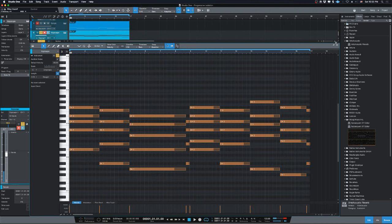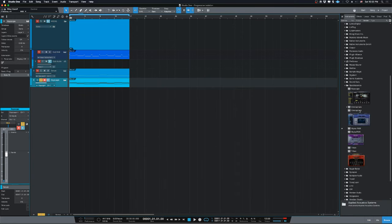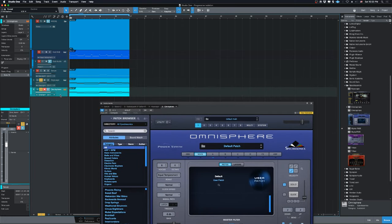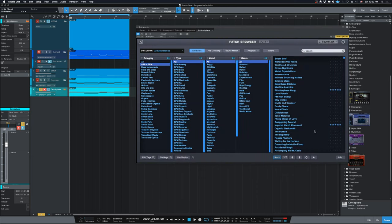So what are we gonna do next? Let's make some very nice granular texture, but before that I'm gonna just play these chords using some arpeggiated something, and the Omnisphere itself is one of the coolest things you can use for that kind of stuff. So what I'm gonna do is jump straight to our plus BPM folder here and just play around with some of the presets.